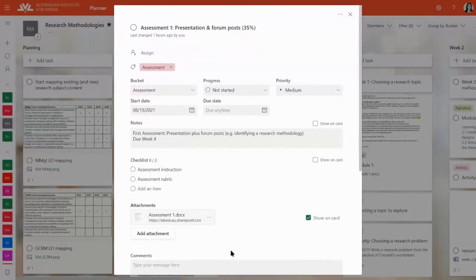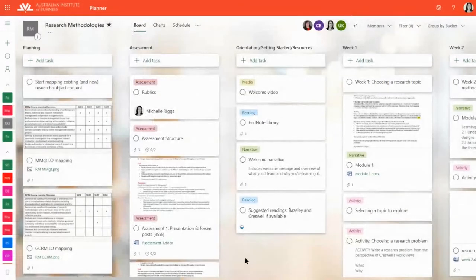We share files on here as well, so that we can work through that content in context. So yeah, it's similar to a Trello board. The other thing is that all the files that are attached there are then shared, and we can continue to collaborate on those.